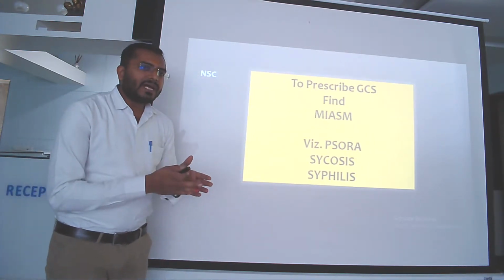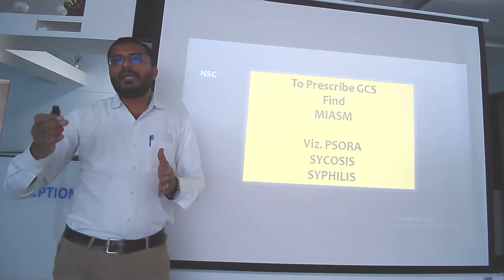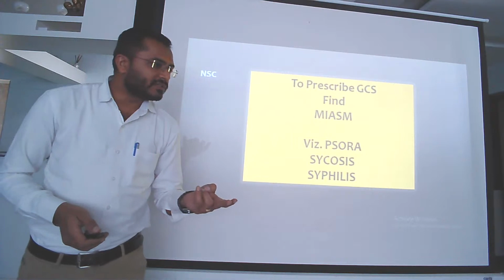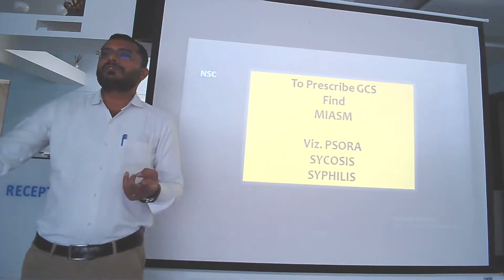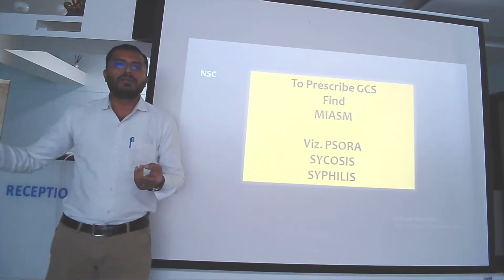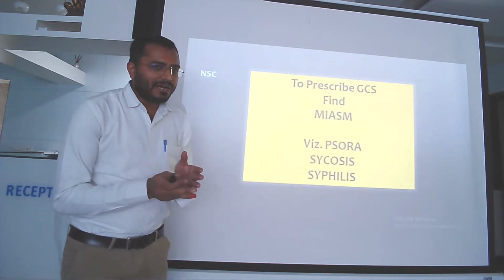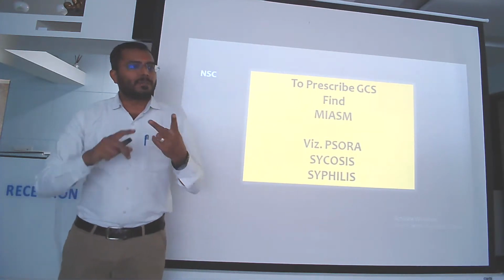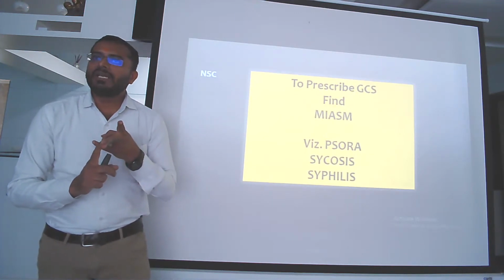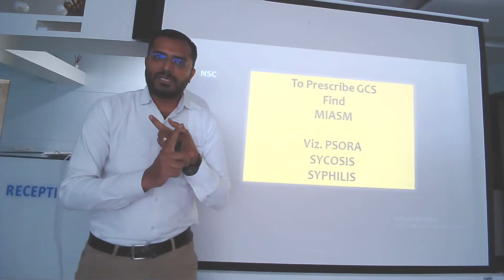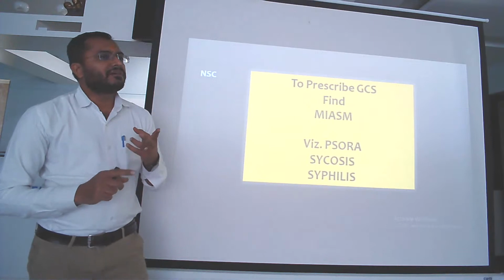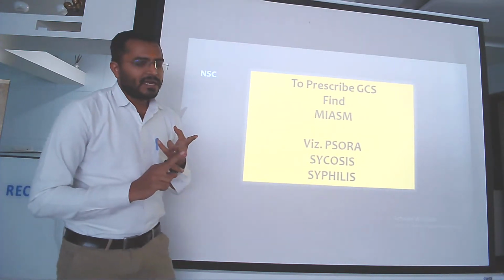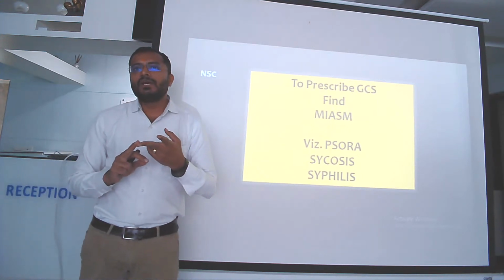When the psoric miasm is going on, it can end in two ways. Either it can end in a recovery state, or it progresses to a different mode of pathological process. So we have two processes. The first one is a physiological process, and the second one is a morphological process. In the morphological process, we have two processes called the constructive morphological process and the destructive morphological process.